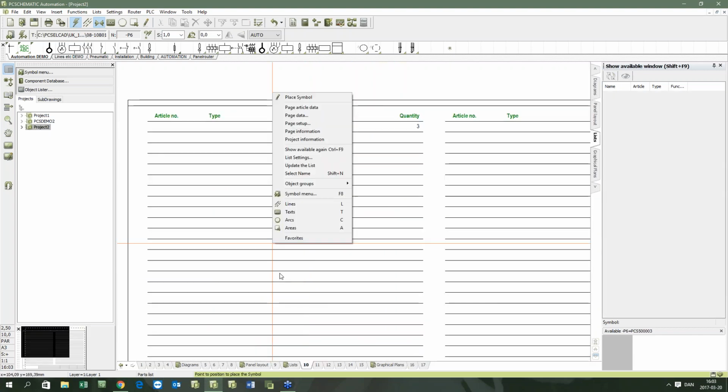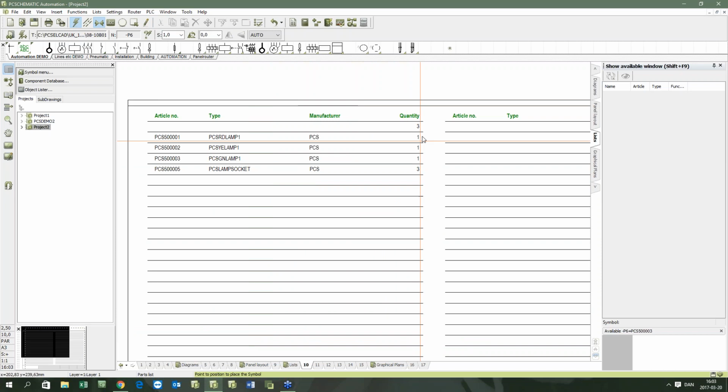And when I update my list here, you can see that for the 3 that I placed first, I don't have any data whatsoever, but the red, the yellow and the green lamp are here and they each also have a socket. This socket comes from the database. It's been defined in the database that each article needs a socket, an accessory, additionals, whatever you call it, we call it accessories. You can also see that I have a manufacturer stated in this list, so it should be easy for me to find those components.